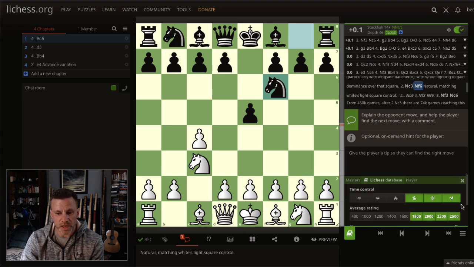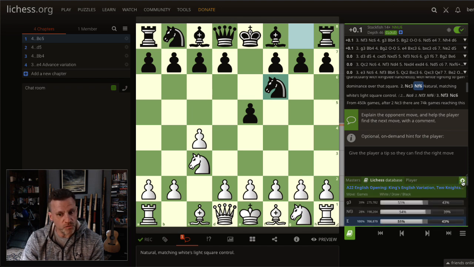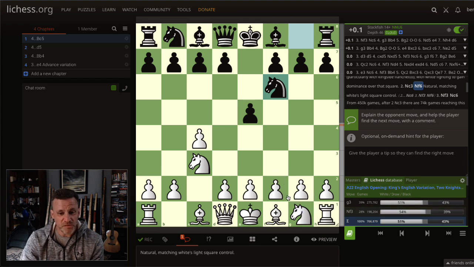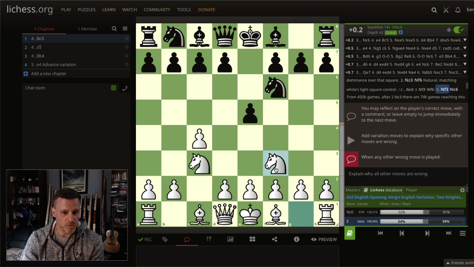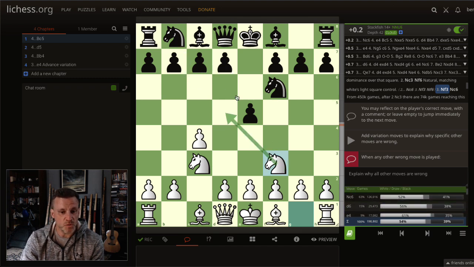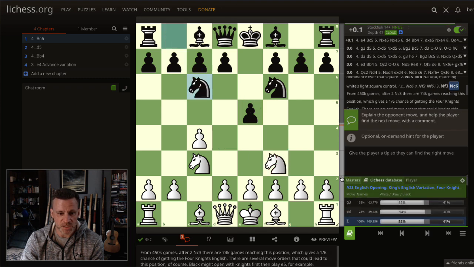But remember, when we're looking at 1800 up and in longer format games, Knight F3, however, scores better at 54%, and 54 is a good number. So what if we do that? What's black going to play? Well, the most common move, played 63% of the time, because what are we doing now? We're looking at the dark squares in the center. Most common move from black, Knight C6. And here, boys and girls, we have the King's English, Four Knights variation.